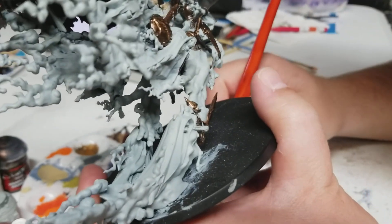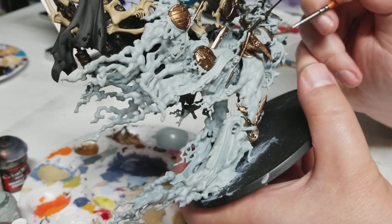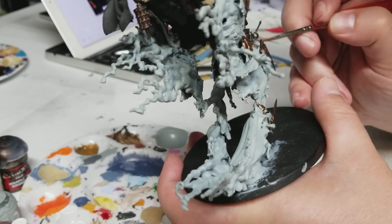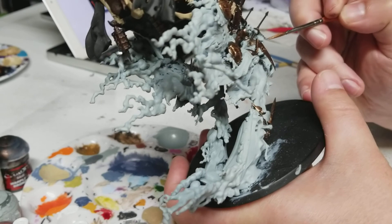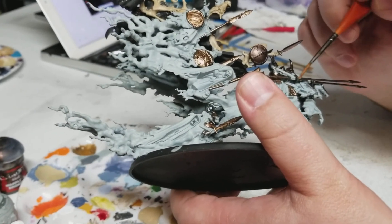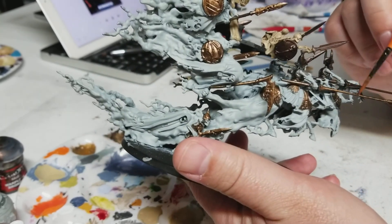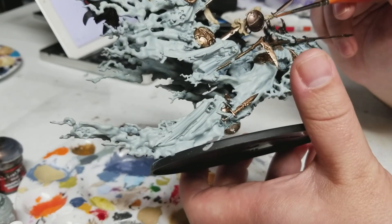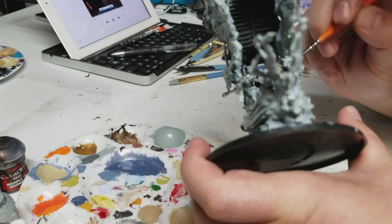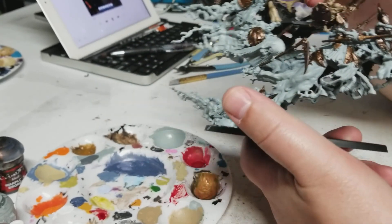I paint pretty quickly - not really slow. I know guys probably spend hours and weeks on a model, and I could probably get this model done in a day or two. But I'm not going to have this finished by tomorrow. I am going to take this out and field it. For those of you that are big players, my Death Army is not very good yet. But when this video is published, the new General's Handbook 2 just came out, and I was pretty busy with my 40k models and didn't buy any more Age of Sigmar models.